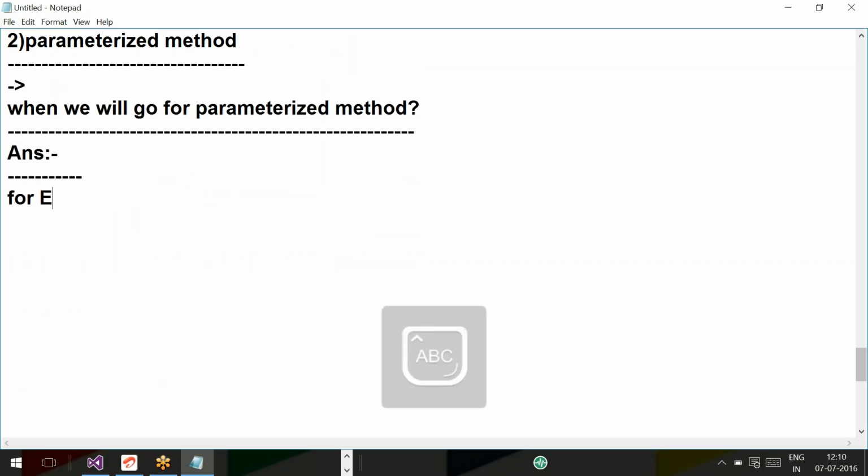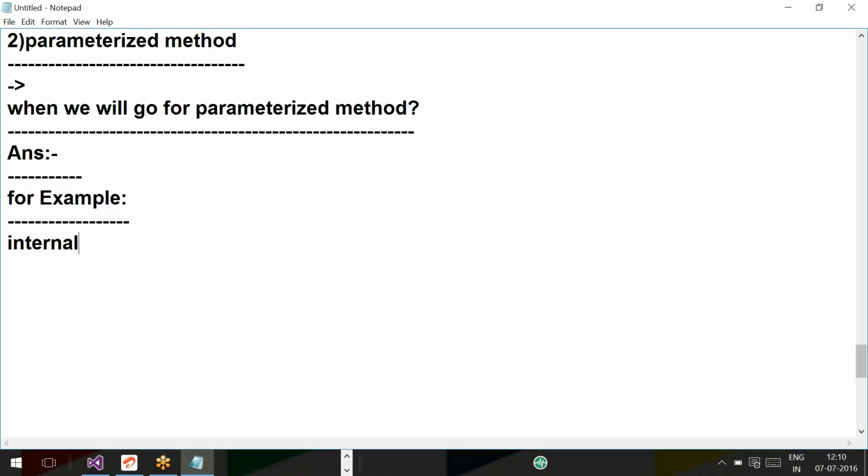For example, I want to calculate the 3 subject results of the student. Then internal void, I want to print the result: first class, second class. CalResult is the method name. The logic is to calculate the result of 3 subjects.